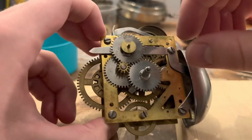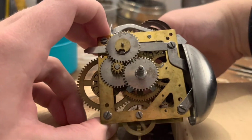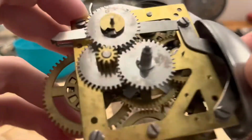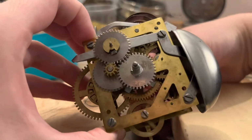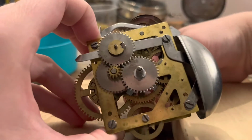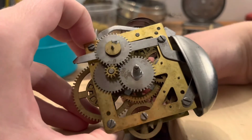So let's say the dial's on this thing and you stick the alarm hand on. What you do is you turn the alarm setting knob until you hear that click. And then to see if it's actually clicked or not, you can try and turn it backwards. It won't turn because that little ramp is in the way. So then you can just turn the clock or the time backwards, and this will go with it, if that makes any sense. The cheese wheel will go with the ramp wherever you go. You can only turn it the one way. It won't follow you that way unless you've got the tension wrong, but it should only follow the one way.